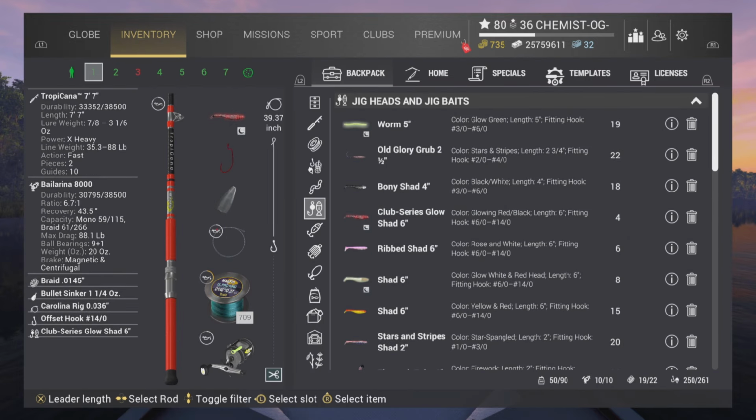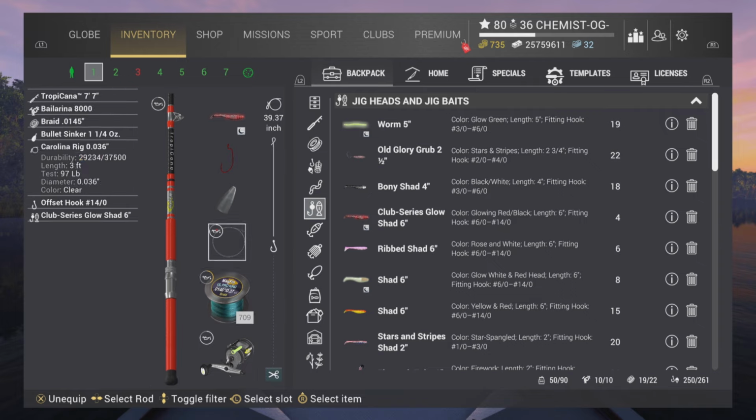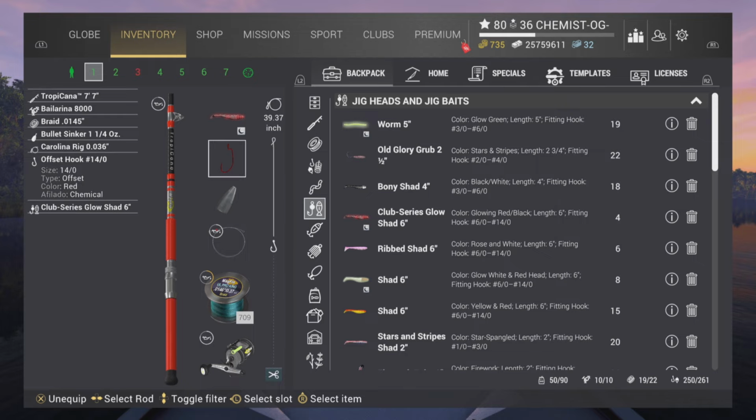As y'all can see, this is the setup right here. I'm rocking the Tropicana 77 and the Ballerina 88 pound with the 97 pound Carolina rig, but you can also go with an 88 pound rig as well.